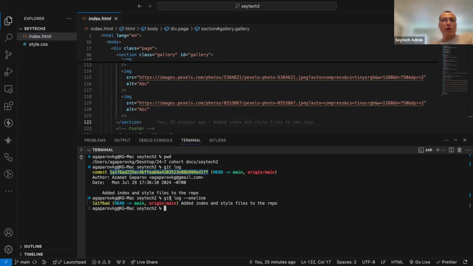And --oneline is taking the first 7 characters of this hash and putting it over here, and it's just putting the commit message. That's it. It's not telling us who committed these changes. Git log --oneline to see our changes and commits.